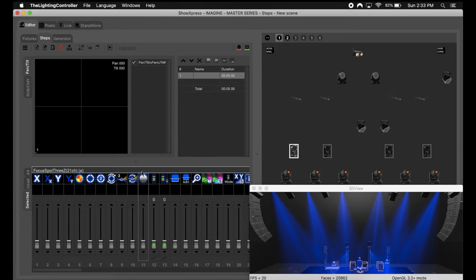The reason why is if you do the shutter, and it's on a certain point in the shutter, you're going to see a noticeable change, and we don't want that. We want it to be clean on and off. So definitely focus on the dimmer for this, not the shutter.